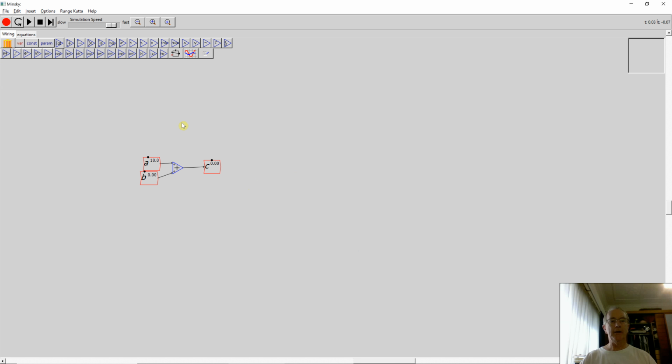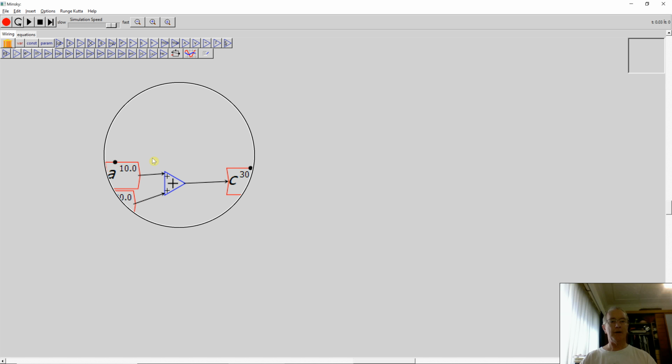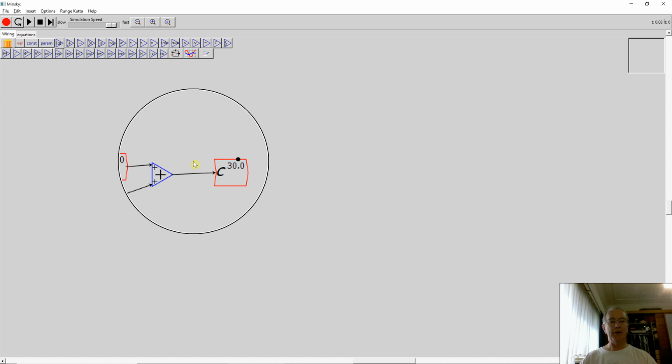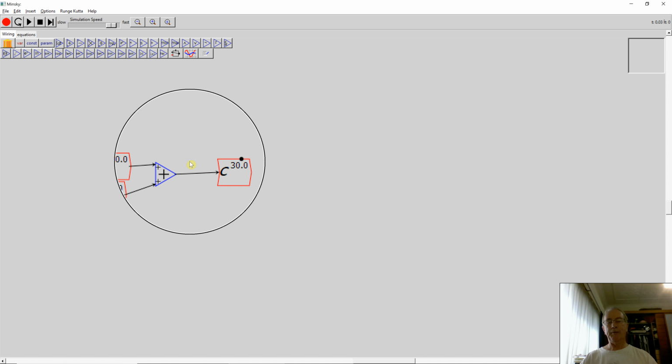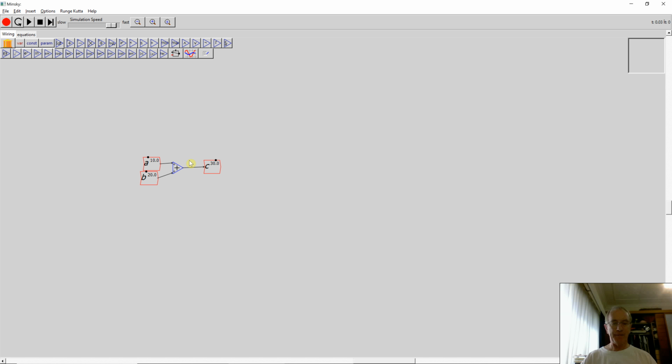Now I want to see that outcome. You can see 10 is assigned to A, B is currently shown as 0, and C is 0. If I click one step on the run, then you can see the maths is now correct. Got 10 for A, 20 for B, and the answer is 30. Well, whoopie-doo, you wouldn't bother doing this for simultaneous equations, but what you can do with Minsky, and this is the very beginning of showing it, is you can graph these things.